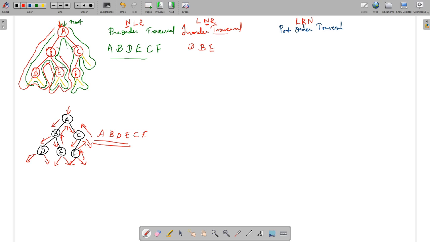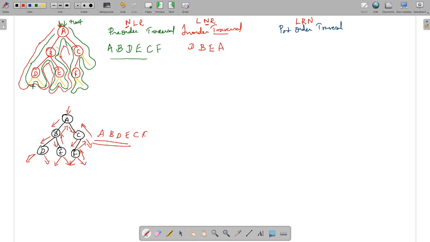B's left, right and node, everything is visited. So go back to A. A has been visited for the second time, or the left of A has been visited. When the left of A has been visited, you have to visit that particular node. So now I am going to explore A. Clear? So after exploring A, what I am supposed to do, I have to go right of A.